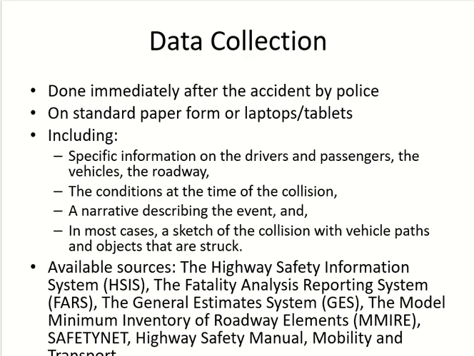It can be taken on paper, or it can be taken with apps and devices and so on. Some important information: who was involved in the crash, what type of vehicle was there, what were the roadway characteristics. These are three more important items, because they will tell you the reason as well, the cause as well. Conditions at the time of collision: the time, the weather condition, the lighting condition, how the accident happened. So there is a report.